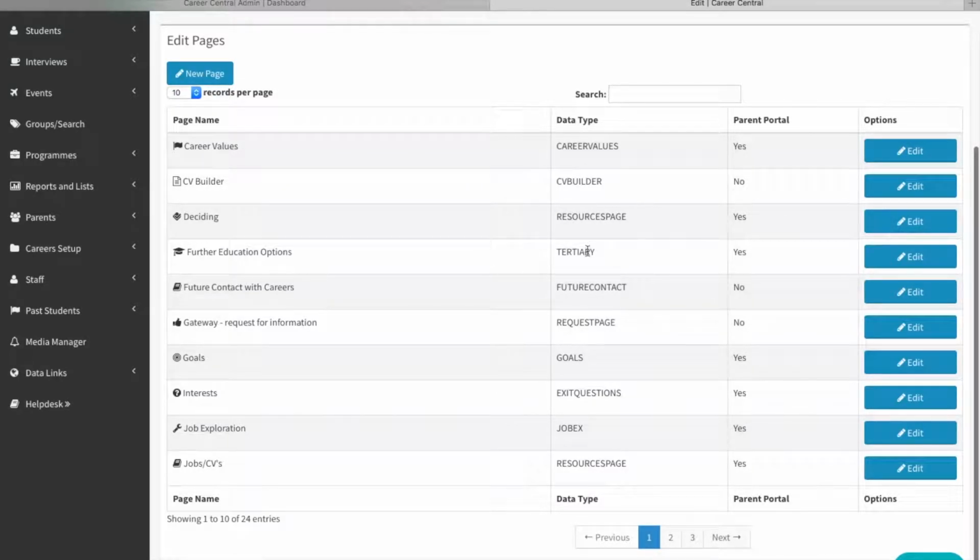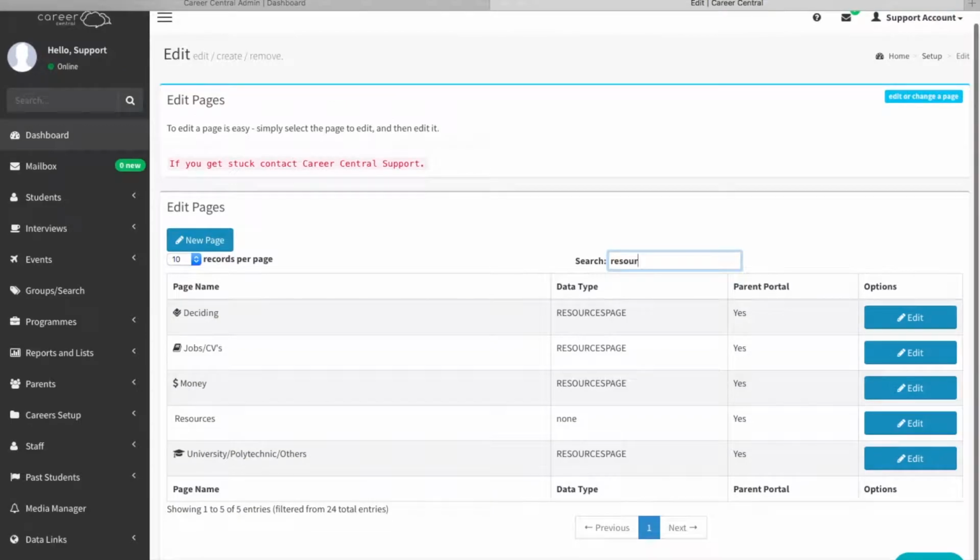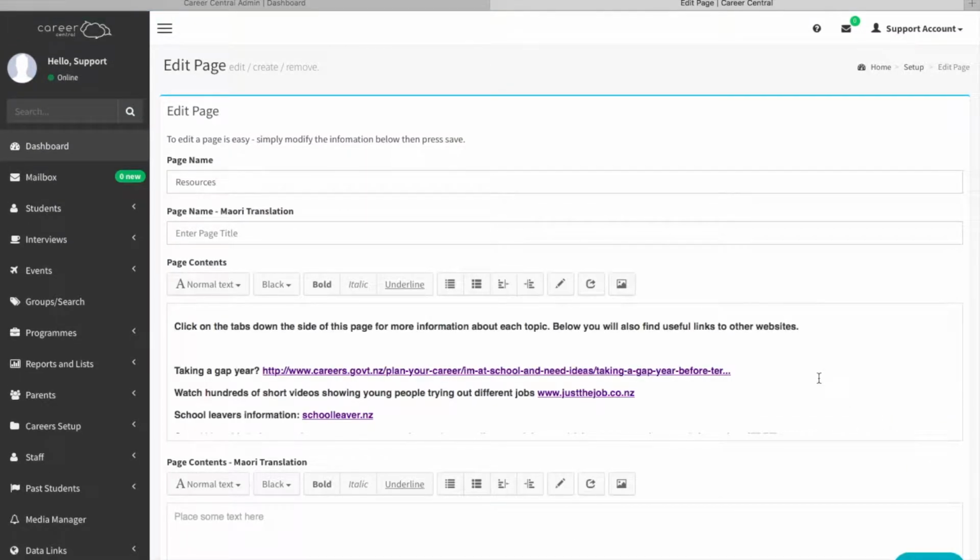Similarly with all of these pages, you can edit the wording that's on those pages. If I search, for example, for the resources pages, these are the ones that I mentioned were available when the student clicks on their resources tab. So this page here, resources, is the first page that they see.